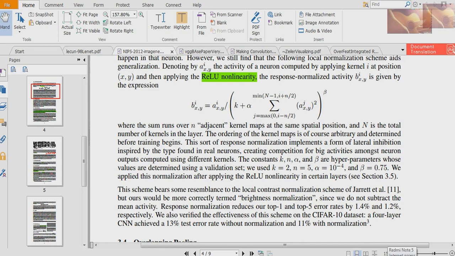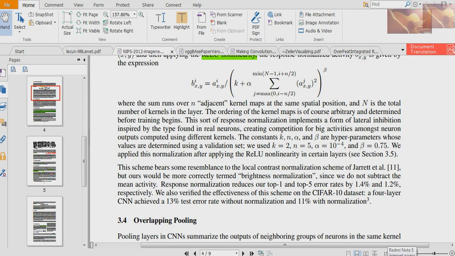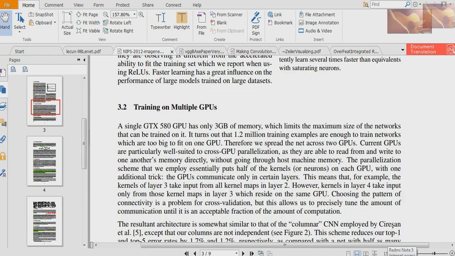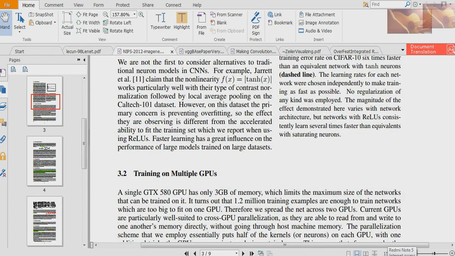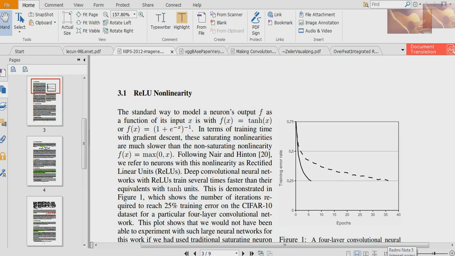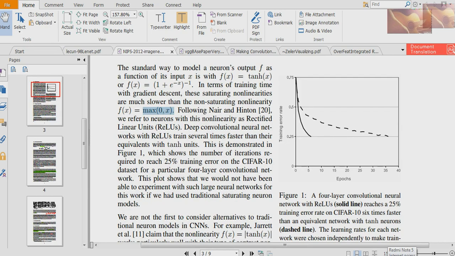And see, they have used GPU. I guess it is in my slides. So here you have the basic function, the basic style of ReLU. Okay, ReLU is this max.